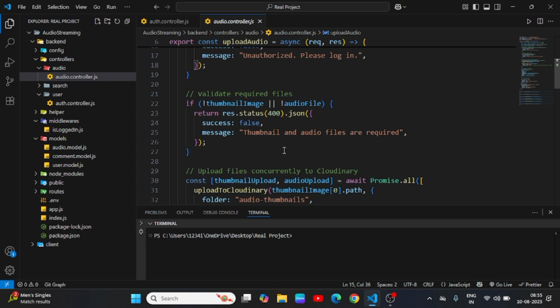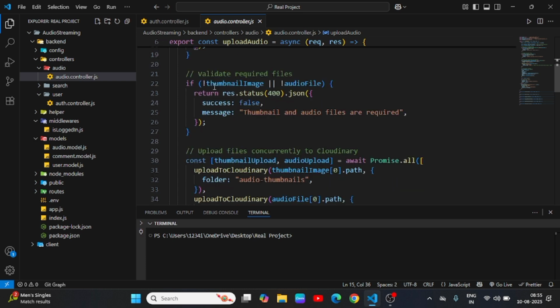It's necessary. So if thumbnail is not provided or audio is not provided, which means it's true. So we are using the not operator. Not operator means if it's true, it makes it false, right? And it's an or operator, right? It's an or comparison, right?